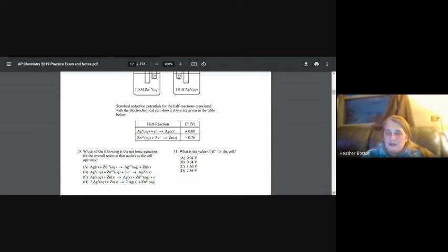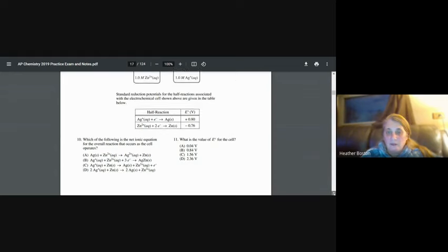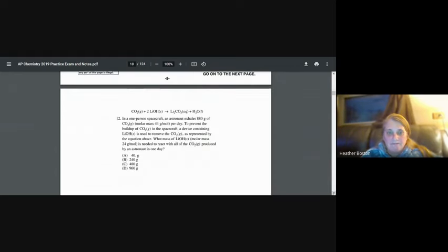That's going to be a little difficult to explain right now, but we did do balancing half reactions. So you might remember back to first semester, the correct answer is D. And because I flipped zinc, I would change the sign on that. So it's going to be plus 0.80 plus 0.76, and it's 1.56. That's the part that's not likely to make sense to you right now, but we'll have some ways to remember that when we get to that part of the unit.